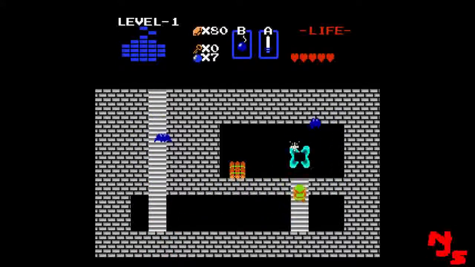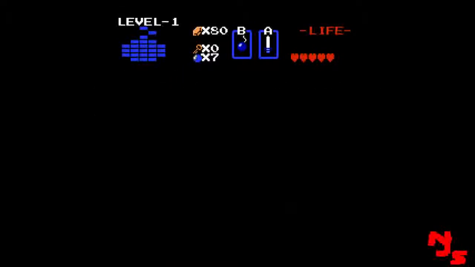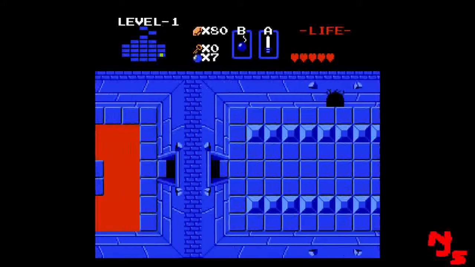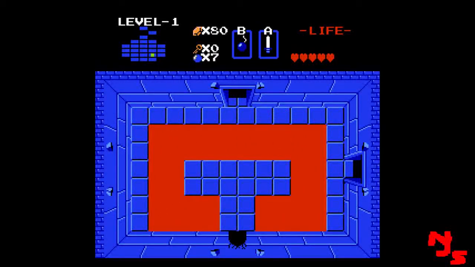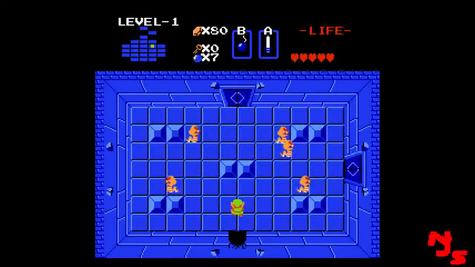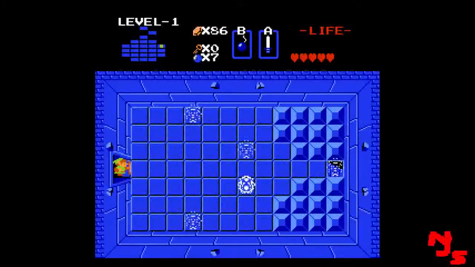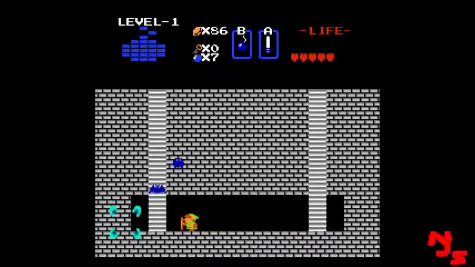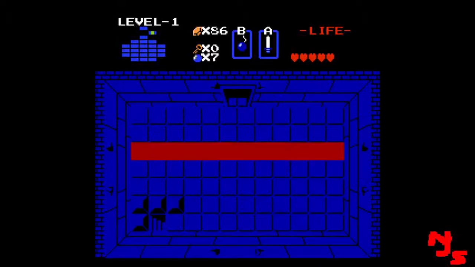And there's the raft. That'll open up a few doors. Not too worried about that. Bosky. Secret passage. Need a ladder.